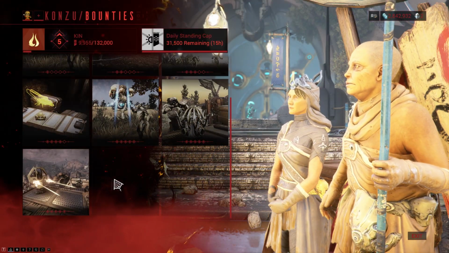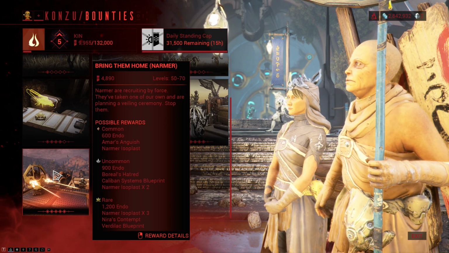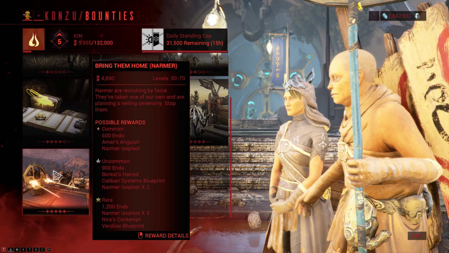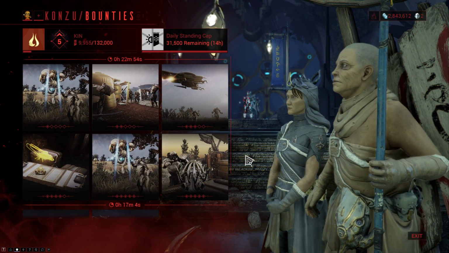Next up, we have Narmer Isoplast. This is a resource that you unlock by finishing the New War, and you can only get this from the Narmer bounty, which is also unlocked after you finish the New War. Next up, let's talk about Eidolon shards.